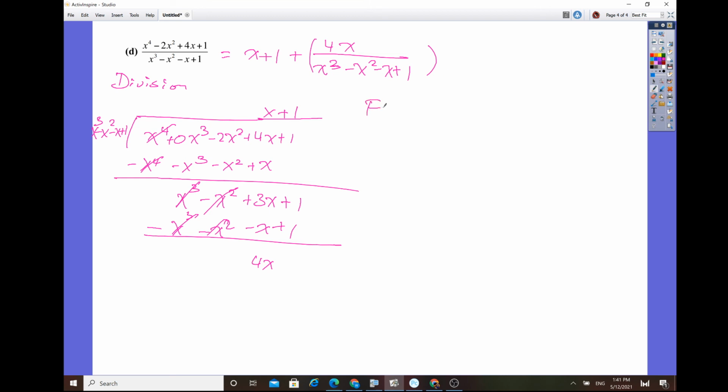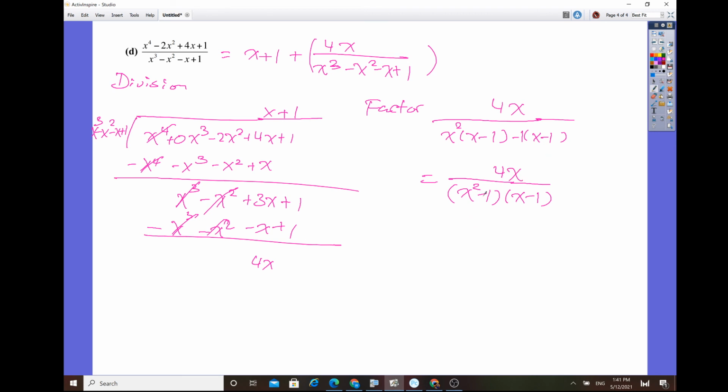So for this one, follow through what we just did earlier, factor by grouping. So we do have x squared times x minus 1, and then minus x minus 1. Took out negative 1 here. So factor by grouping, what we found here is x squared minus 1, and then x minus 1, along with that 4x on the top.